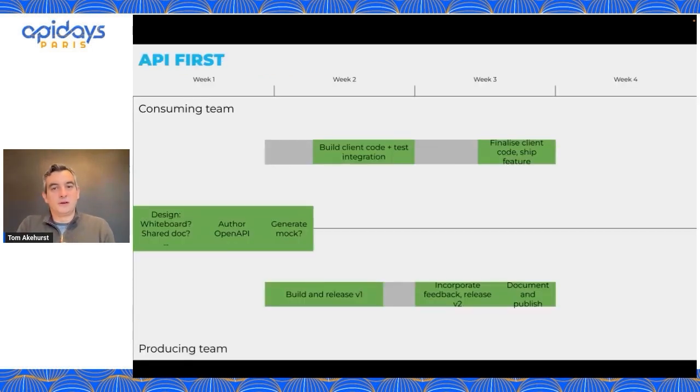So next up, I'm going to talk about this API-first way of working, and this is something that's started to gain traction more recently, enabled by a number of great tools that are focused on co-authoring OpenAPI documents primarily. And this allows us to compress our timescales down a little bit. It means that we'll be more rigorous up front in our API design by virtue of having to produce a specification together. We can generate mocks from OpenAPI, although I'm going to talk about that a little bit more in a moment.